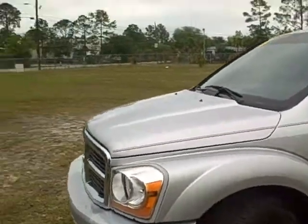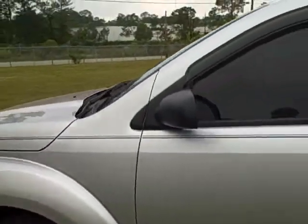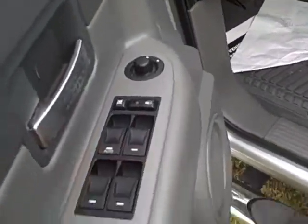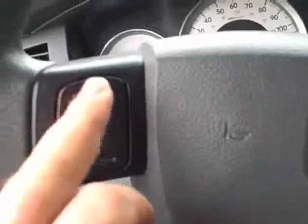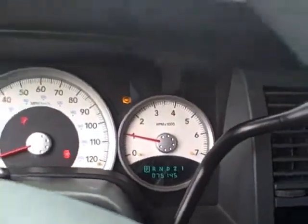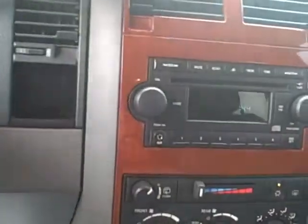It has a power seat as well, so let's check out the inside and show you some of the features and bells and whistles. You have your eight-way power seat right here with an automatic express-down feature for the driver. All your window switches are here, along with mirror control, fog lamp control, cruise control, and set position. It has a nice wood grain interior all around, a stereo with a rear AC system — really important for the back seat — and 75,145 miles on it. There's a power outlet, a nice sound system, and a plug-in for an MP3.